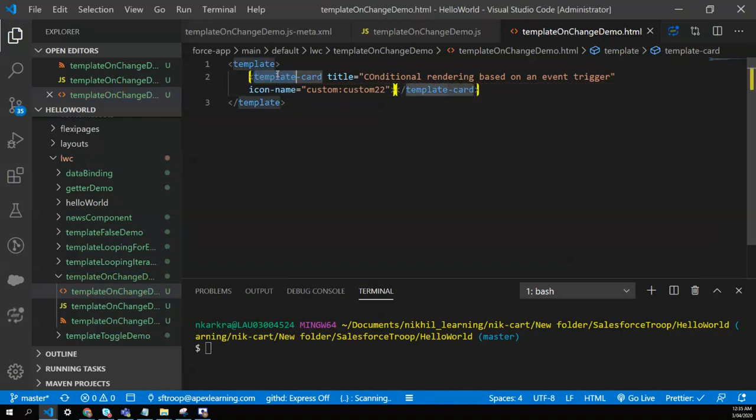This is a lightning card. Okay, so our card is ready.